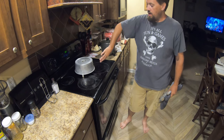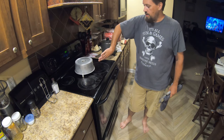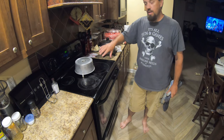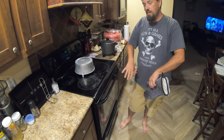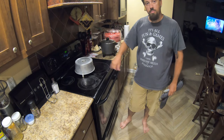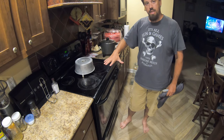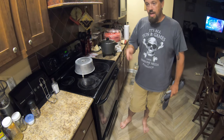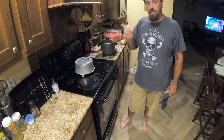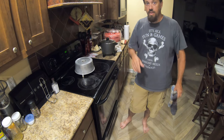One of the reasons you flip it upside down is that, where this is a chiffon, if you cool it right side up, it would collapse as it cools. That's why we have the tabs and the centerpiece in there, so that it will cool but stay inflated. It won't collapse under its own weight. So we'll be back in a minute with a topping for this, and we're going to let it cool. So stick around, we're almost done.